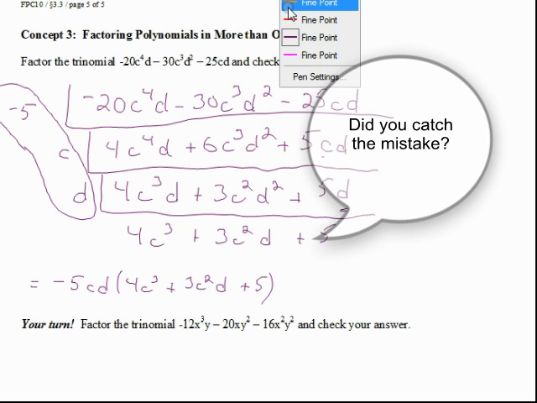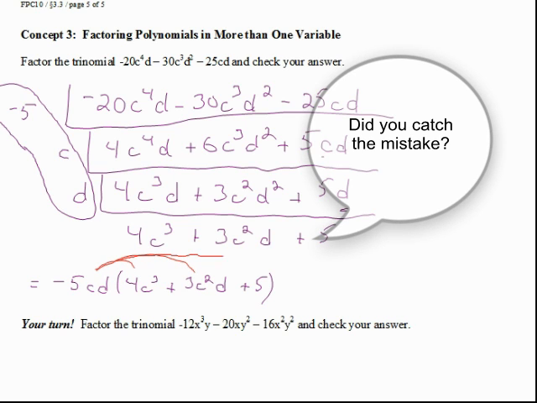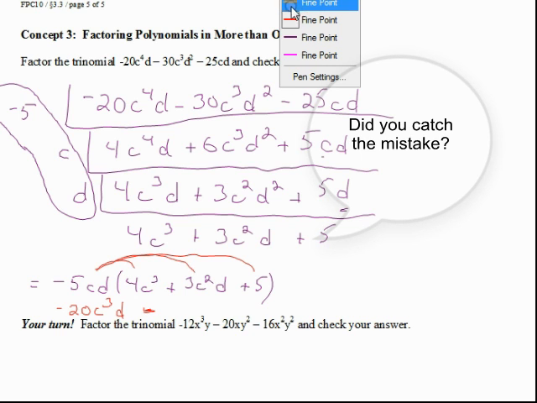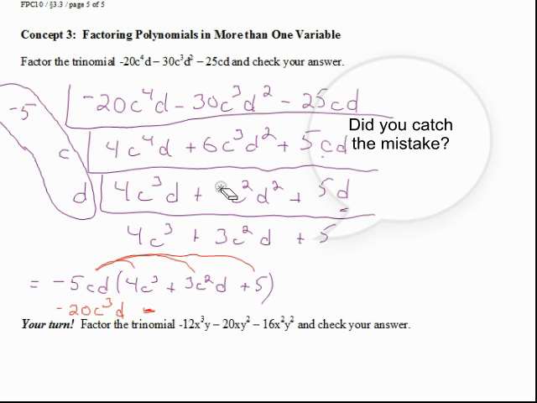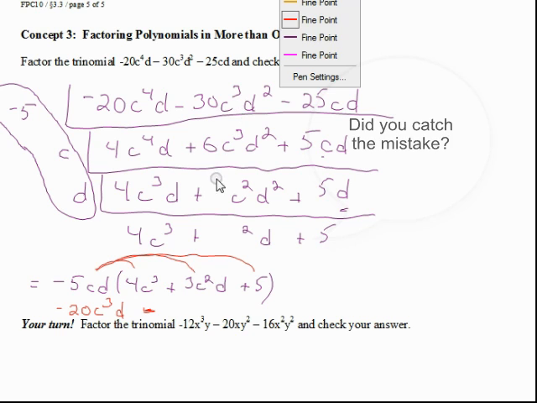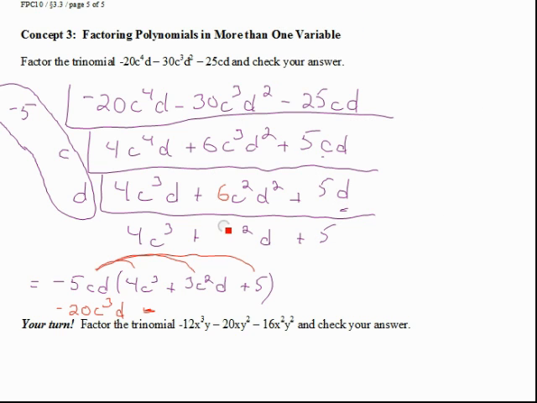Okay, and then just to show you that it works, we're going to multiply it back out again. We're going to do the rainbow lines. So negative 5cd times 4c is negative 20c cubed d, and then negative 5 times negative 3, sorry, how did that get to be a 3? Chocolate! Sorry. This is a 6. I don't know where the 3 came from. I'll put it in red. That's a 6. That's a 6.